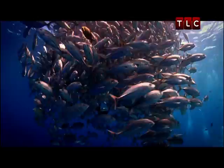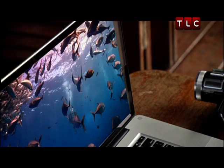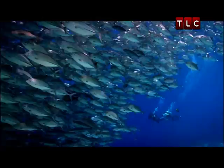Look at that. Yeah. That's just amazing. This is the jackfish or the big-eyed trevally. We were quite lucky actually when we jumped down and the jacks were right under there. I was completely and utterly overwhelmed by the amount of fish. We had done so many dives before and we were chasing and looking for fish, trying to find something. Yeah. But in Sipadan, there's just too much to see.